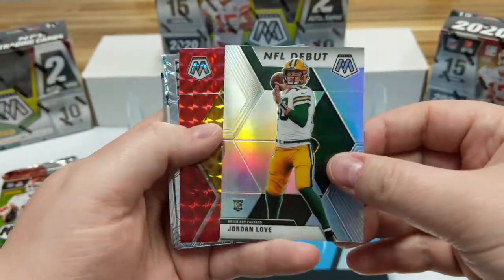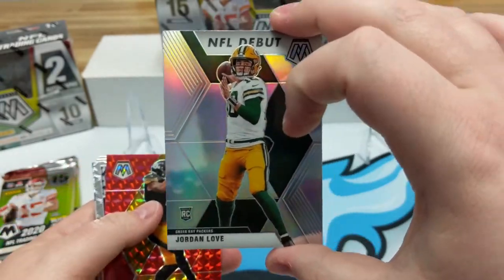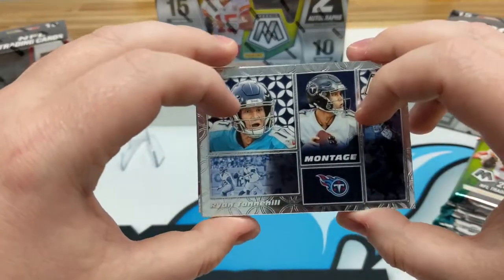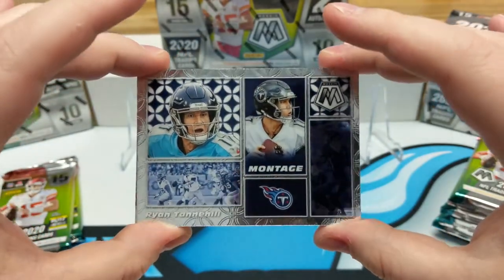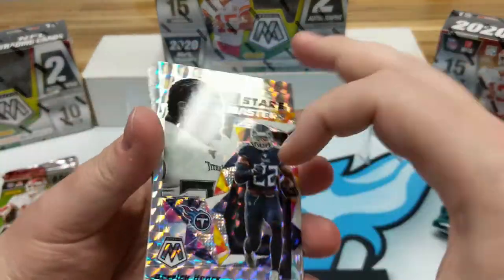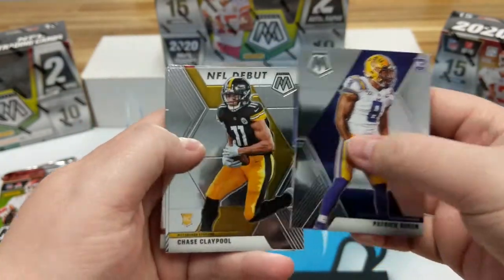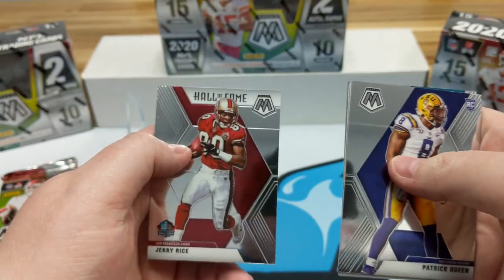Jordan Love's silver NFL debut. It's very pretty. Chase Claypool red. A Ryan Tannehill montage. These montage cards are actually really nice. Stairmasters Derrick Henry prism. Patrick Queen rookie, NFL debut, Chase Claypool, Derek Brown, and finally, Jerry Rice.